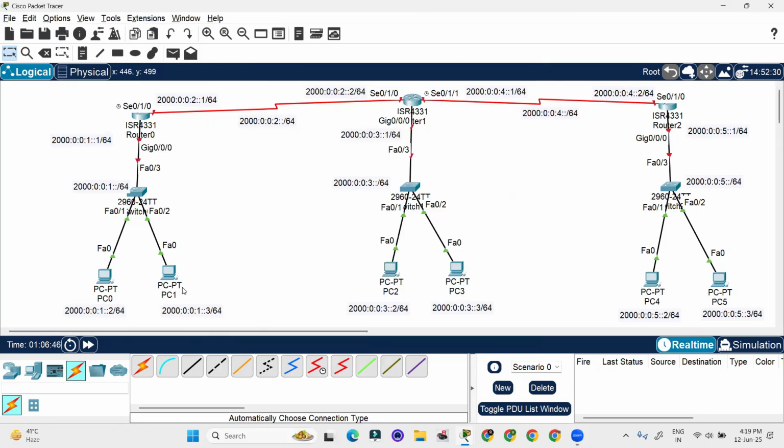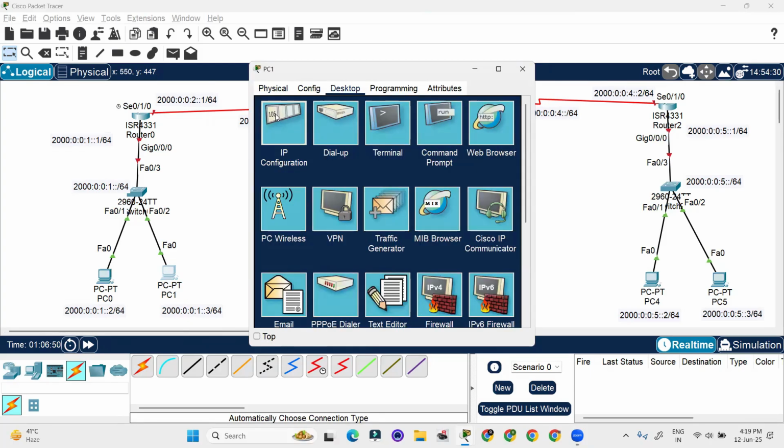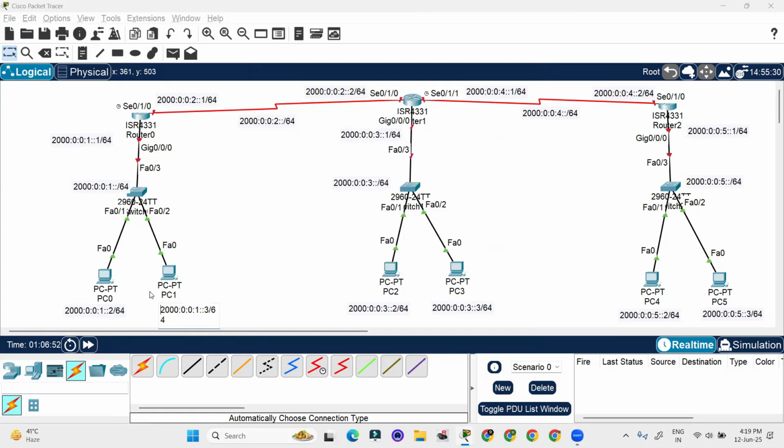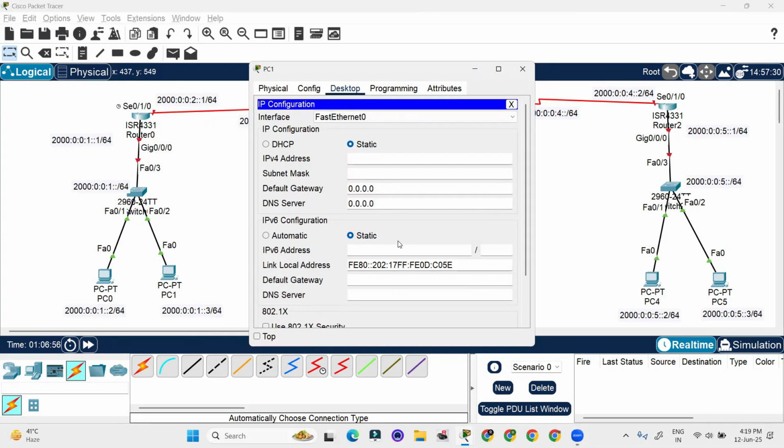Now let's move to the second PC and provide the IP address. Go to Desktop, IP Configuration. Let me copy this one and paste it over here. /64, and this default gateway will be 2000:0:0:1.